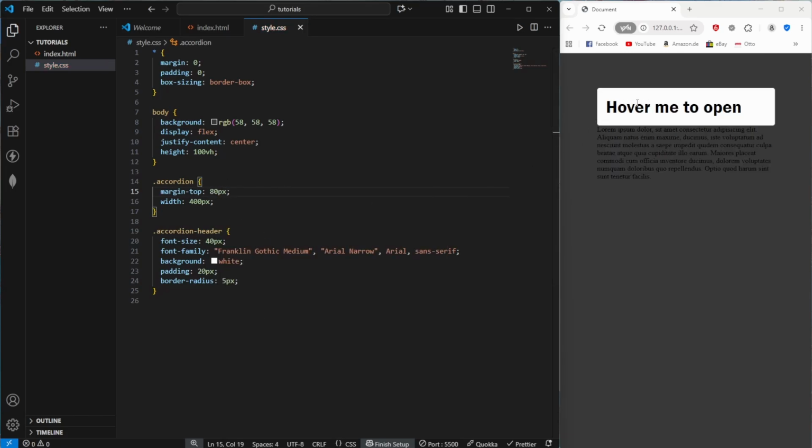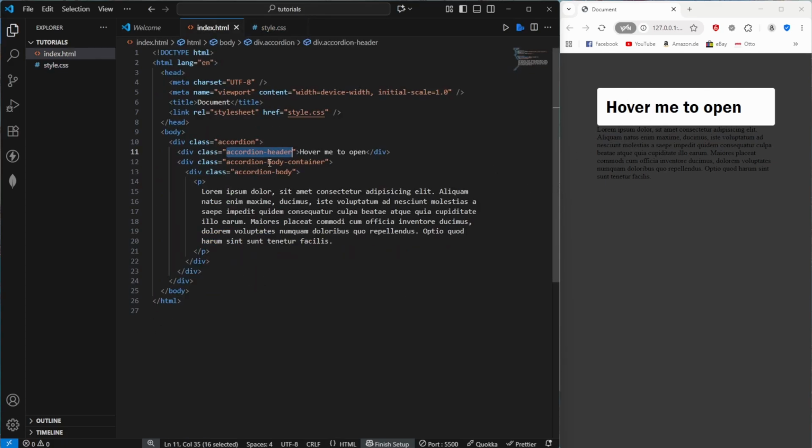So now once we hover over this, we want to see this text. So by default, this text should basically be hidden. And once we hover over this text, we want to open the accordion. So what we can do in order to do so is obviously first create cursor of pointer to get this cool pointer effect. Now we are going to go into our index.html.